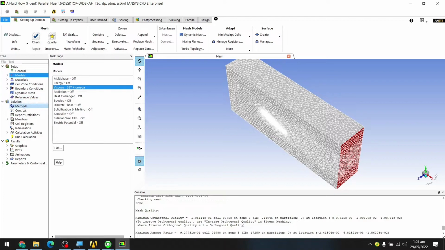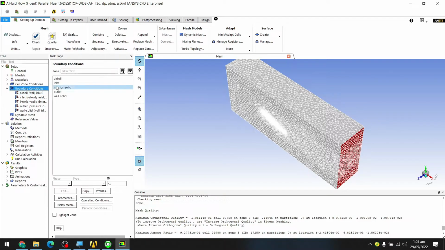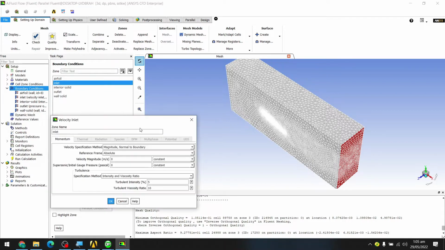Now, going to methods directly? No, we should not go to methods. If you do that, you are a fool. Go to boundary conditions and set the inlet velocity.